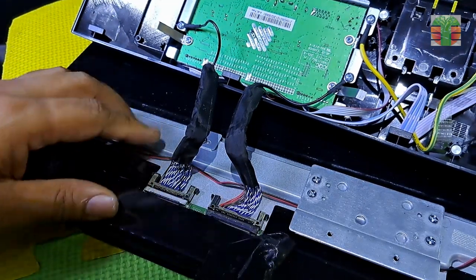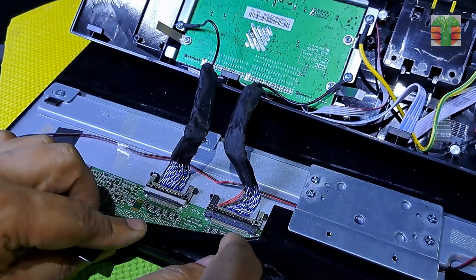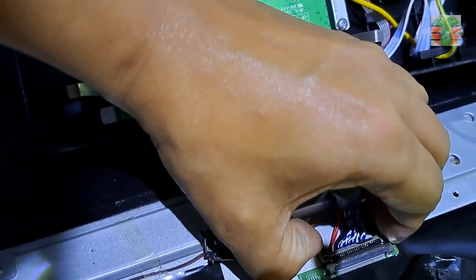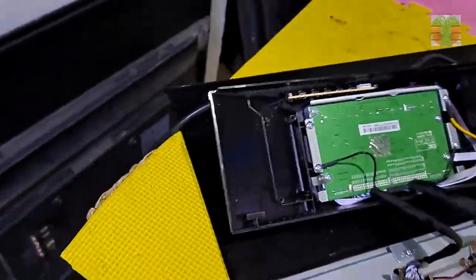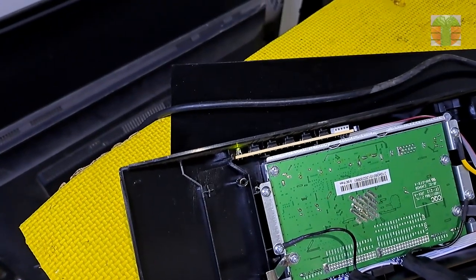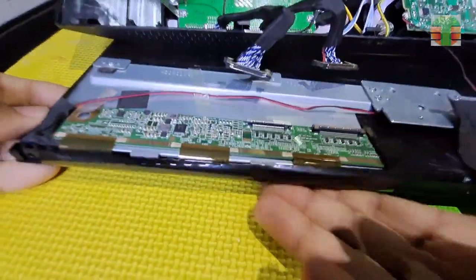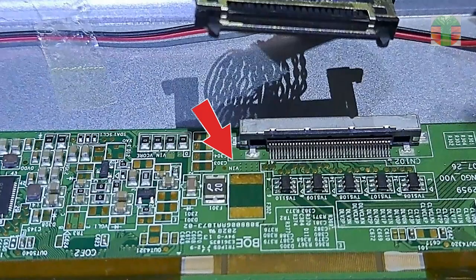Another cause of the flashing light indicator is the panel source board. Let's remove the LVDS cable and see if the flashing light will stop. The indicator has stopped now from flashing. There is a short circuit on the panel for sure. The short circuit is usually the VCC input.